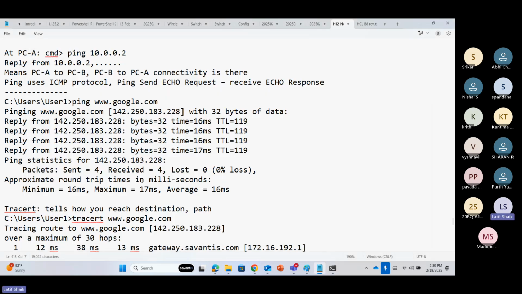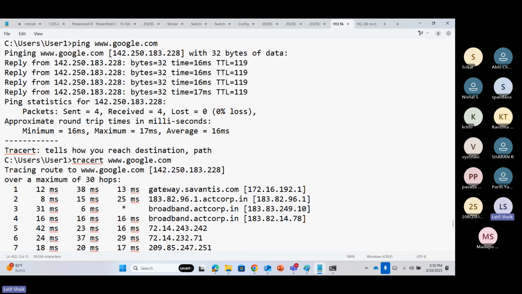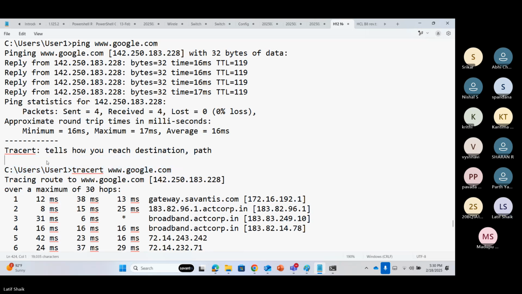Try to ping google.com. Then you will also understand that communication from your system to google.com is there, which means your internet and everything is working. Guys, understand what ping is used for?